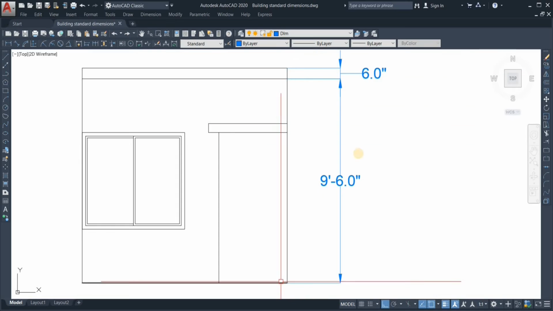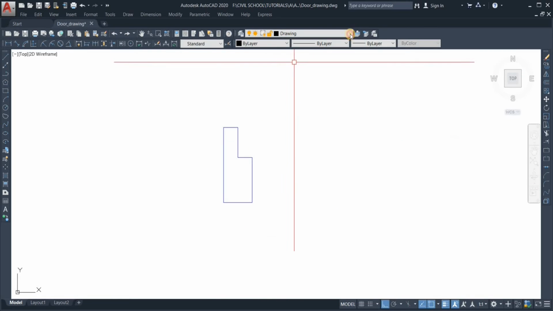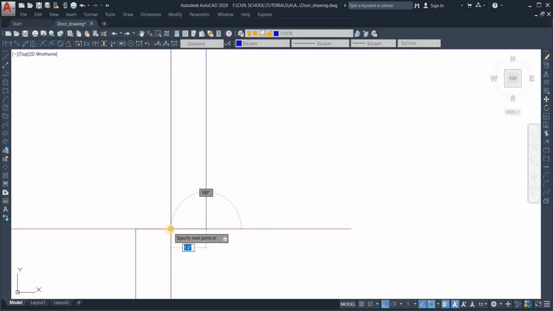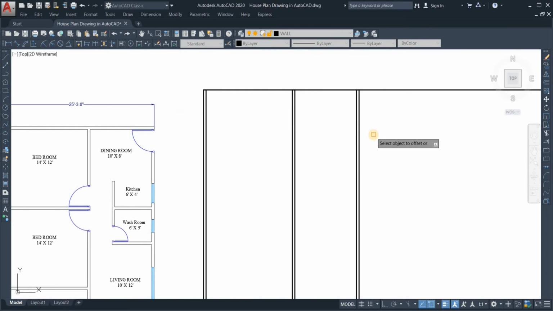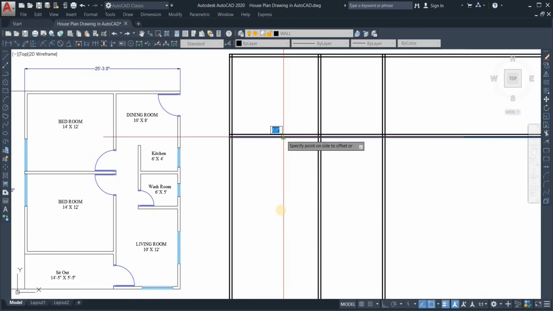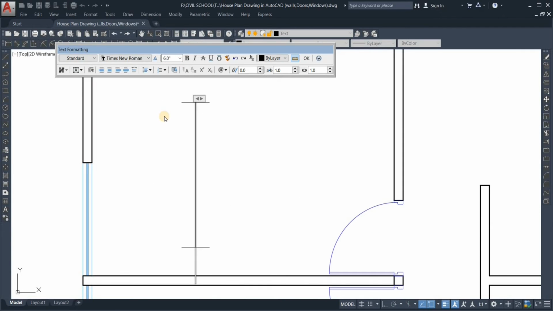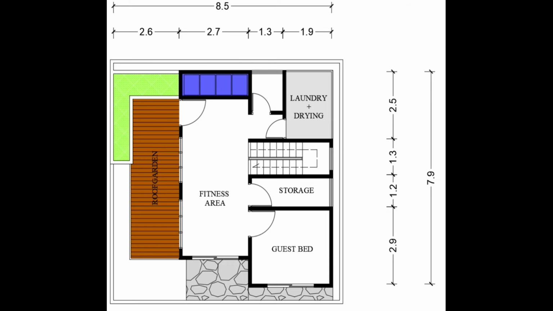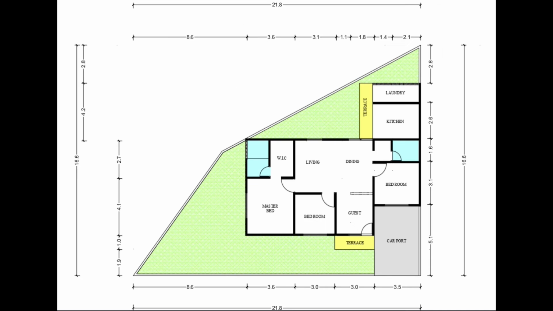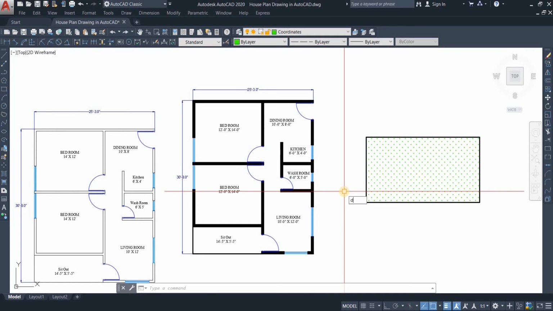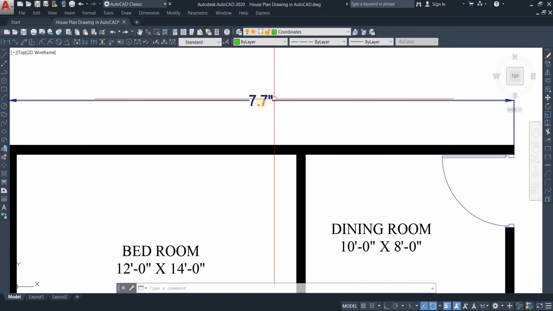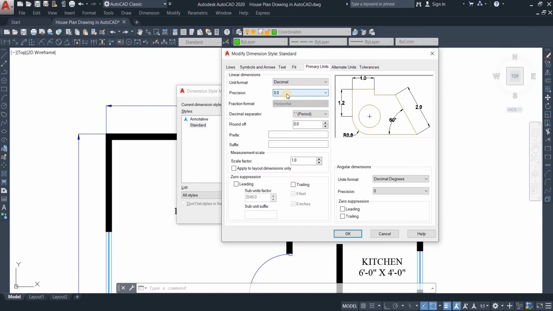We'll learn to draw door, window, and sliding doors plan view in AutoCAD in section 10. In section 11, we will learn how to draw a house plan in AutoCAD, and you will have a few more plans to practice to enhance your skills further. We will also see how to change all drawn units in a DWG with a single command.